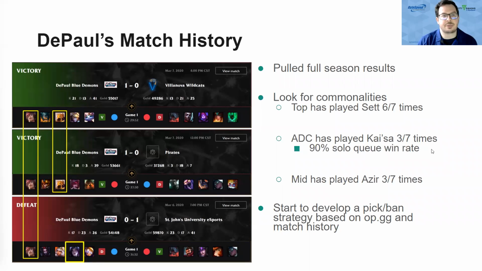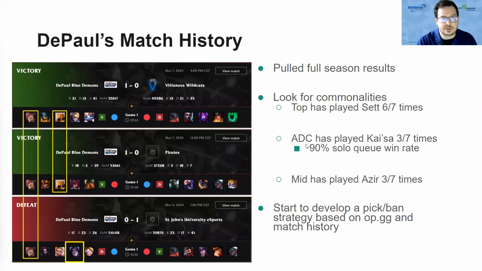So it's still a threat, it might not be as much of a sure thing as the Set example for the top lane, but it might be a position that we want to key in a ban on. Teams have probably banned Kaisa away because of this high win rate and because that's what this ADC plays the most. Maybe it's only slipped through 3 times, or maybe they first picked it when they were picking first.